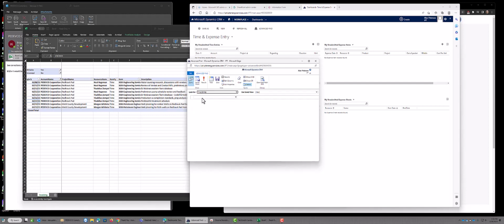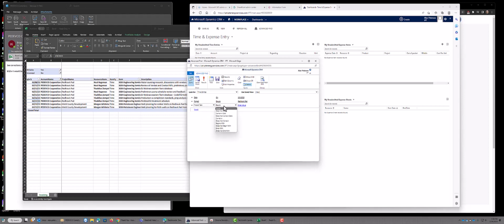And I need to specify some criteria to find the time entry. First thing I'll do is look at the date, and I'll say the date is on 2/8, and it defaults to this year, so 2/8/23. The next thing I'll do is specify the project. So I'll say the project equals Red Hawk pad, and I could further specify the task or the resource, but actually the project task probably makes the most sense here.